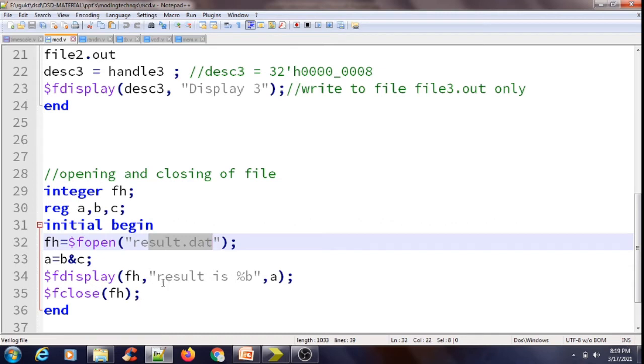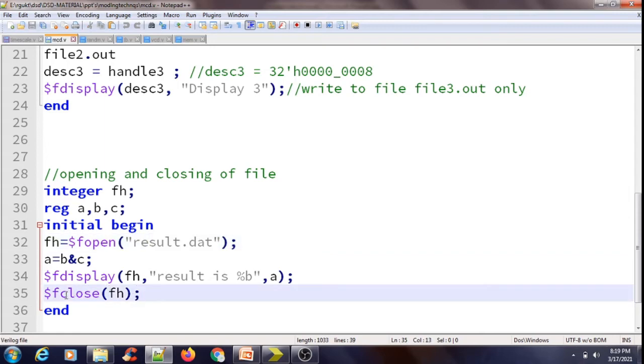As soon as the writing operation has been completed successfully, we can simply close the file, that is $fclose fh. If I don't have any argument for my $fclose, whatever files were previously open, all will be getting closed. This is the purpose of $fclose.